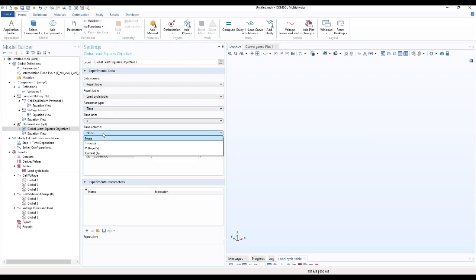Our time column should be TS. And our model expression for this should be so.